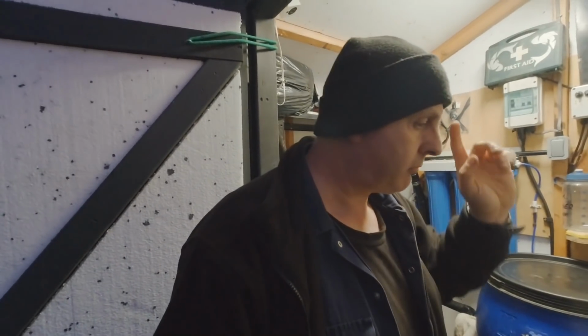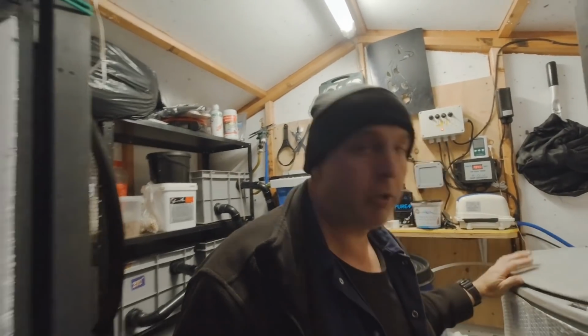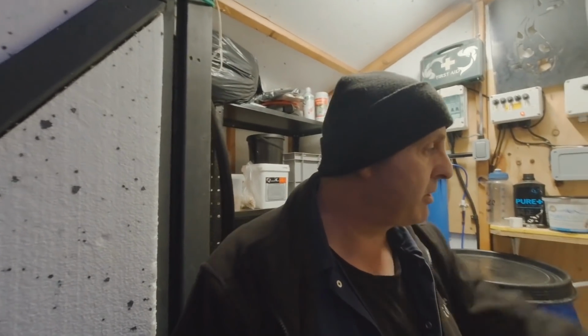I quickly want to do my filter, so I want to clean my backy river, and have a quick check when they were done. May give the pod a clean. I think that's due a clean now. The pod could do with a clean, and possibly the upflow. I'll see how we go. I could probably do it again. So basically all my filters need doing. But I want to do them. Then we'll get inside and we'll have a look at this parcel that's been delivered, see what we got.